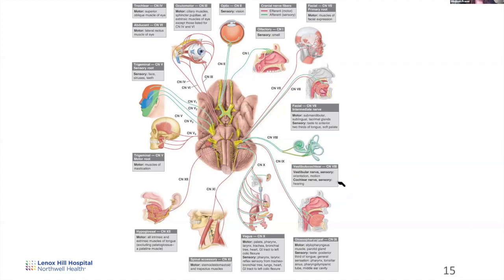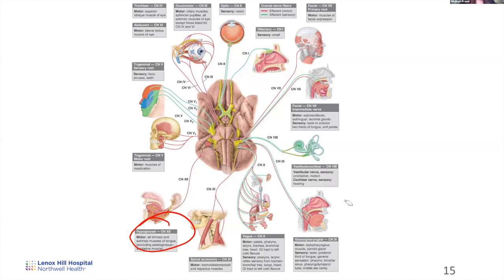So cranial nerve 9 is responsible for movement of your tongue. So when you stick out your tongue, move it left, right, etc., a lot of that is part of this nerve, along with, or no, sorry, a lot of that is part of the hypoglossal nerve. So that's cranial nerve 12. So that's the muscles of your tongue, whereas cranial nerve 9 is more responsible for some sensory within your oral cavity.